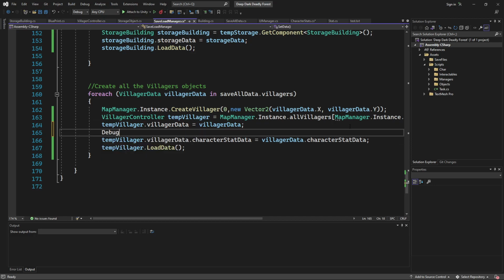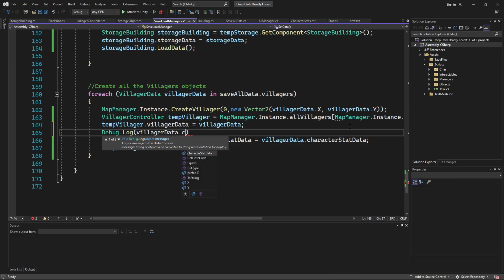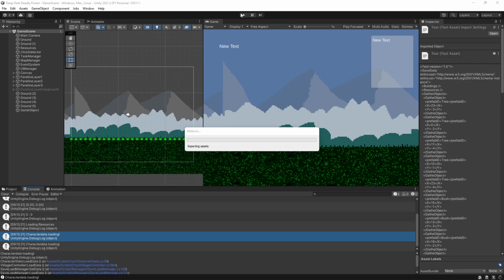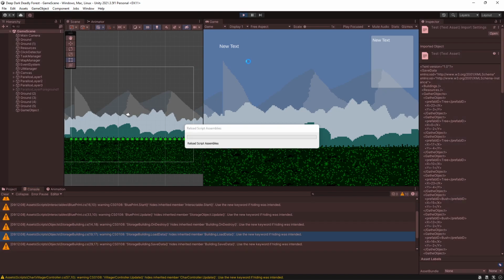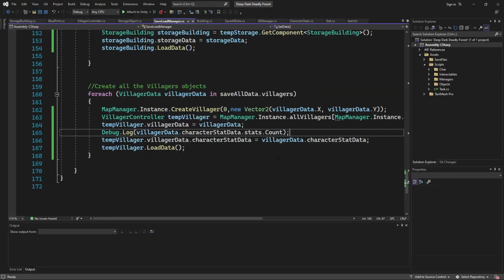Let's do a debug.log villager data dot character stat data dot stats dot count to see if we have stats. Load, pause, it's showing 4. It says we got 4.